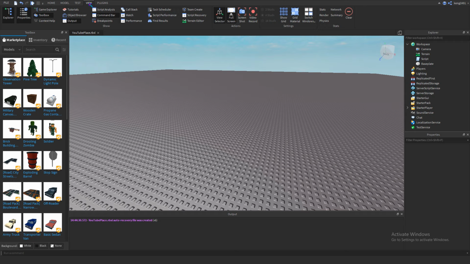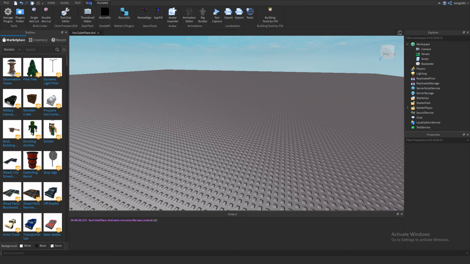The view tab, it's a place where you can find all of the things that you need, like the explorer, the properties, the game explorer, your tool tabs, and many other things. Plugins are extra stuff that help you make your game better. Plugins are very good, to be honest. I really like it. It's pretty much like a shortcut. You can also make animation right here to help make your game better, to animate stuff in your game so it will look more realistic.